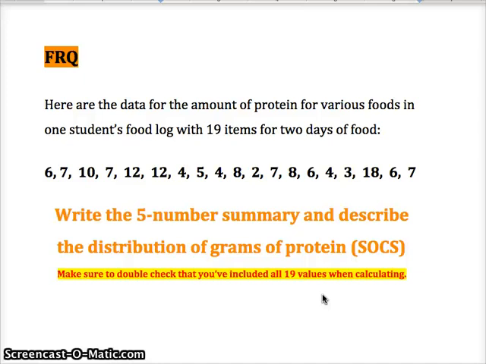So look over vocab, look over the outline posted, look over the summary for section 1.3. You might want to just whiz through all of chapter 1 to make sure you have a good sense of this. More than anything, if you're writing this down or using the calculator, make sure you don't miss a value. So just double check that you get all 19 values. Go through and chop them off one by one so that you don't miss something, and then answer your free response question.